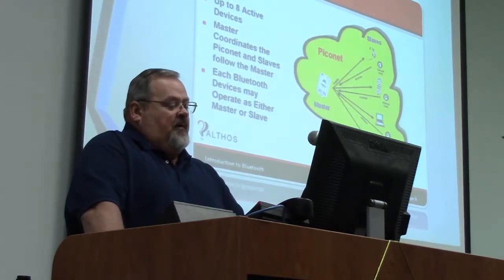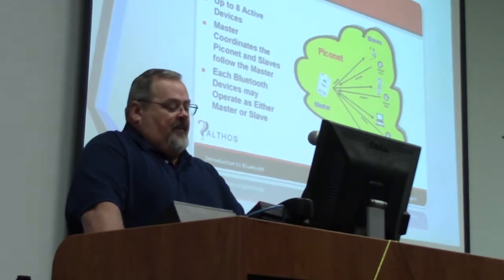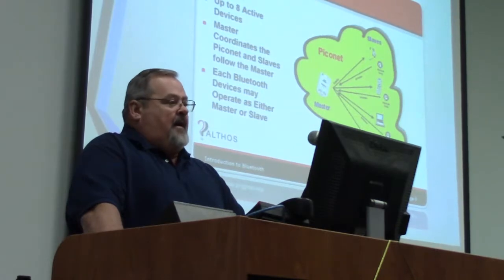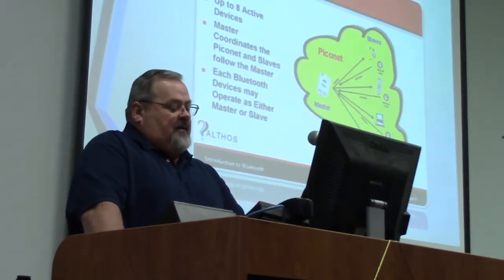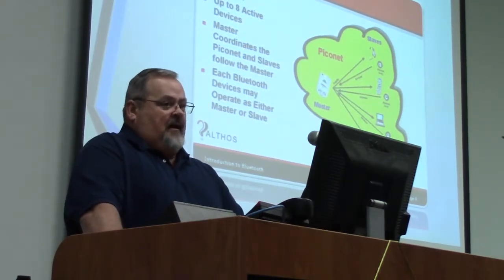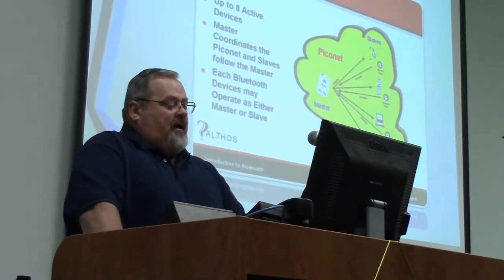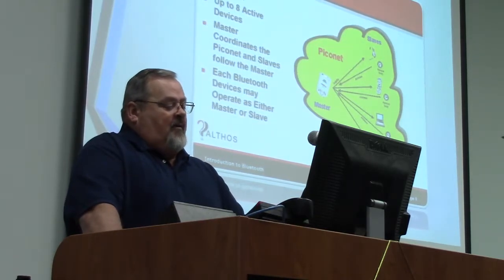When a group of 2 or more Bluetooth devices are sharing information together, they form an ad hoc mini-computer network called a piconet. Other devices can join and leave an existing piconet at any time. One device, known as the master, acts as the overall controller of the network, while the other, known as the slave, obeys its instructions. 2 or more separate piconets can join up and share information, forming what's called a scatternet.